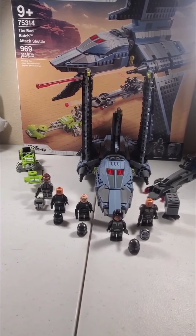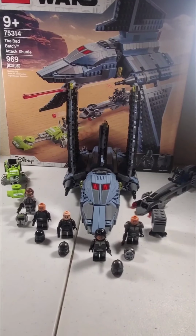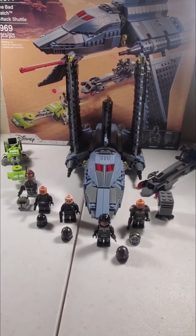It's Himbibble here with a review on the LEGO Star Wars Bad Batch Attack Shuttle, set number 75314. It comes with 6 minifigures, one of them being a Gank Droid, 2 speeders, and the Havoc Marauder from the Bad Batch.